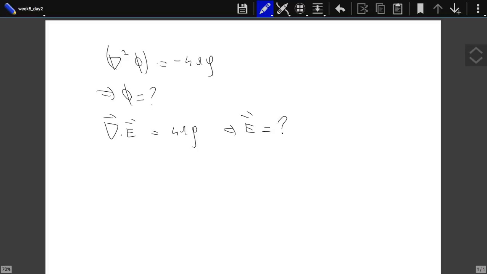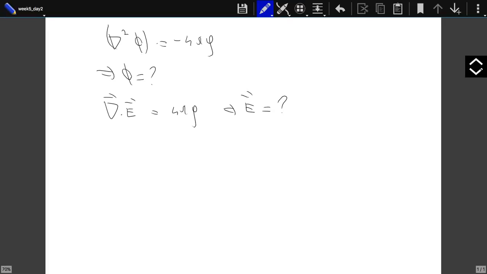You see, E basically has 3 components. You have one equation. This is not enough. In certain cases, yes, it's enough, if it has one component. Plus, with additional information, you can determine it. For example, the infinite planes.